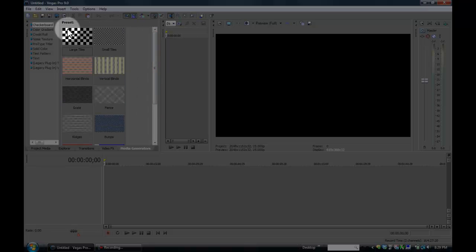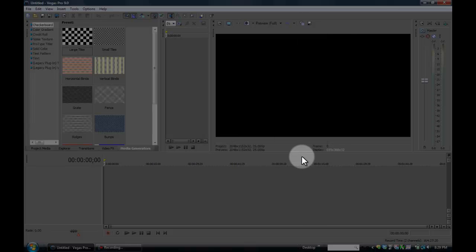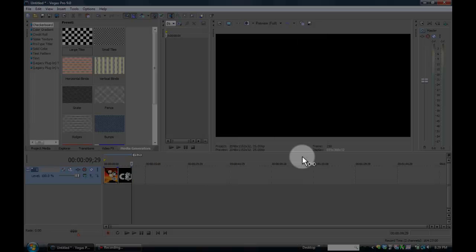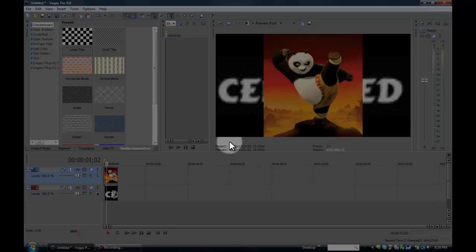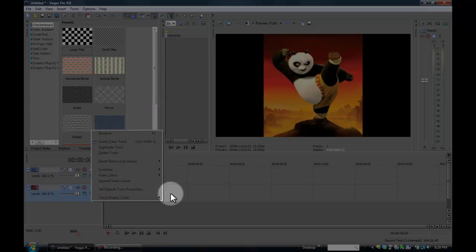What this is going to be is a simple censor bar. First thing you're going to want to do is go on Google and look up a picture of a censor bar. And you'll also need your video. As you can see, this is not how you want it to look, but I'm sorry, you did not want to do that.